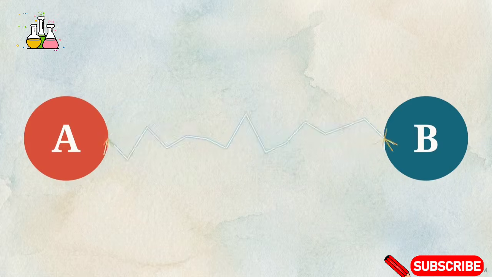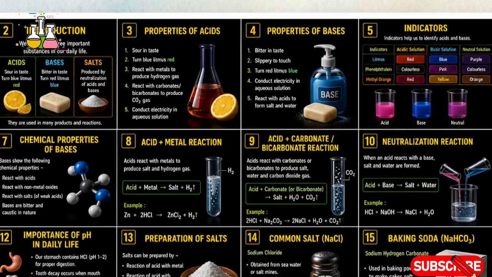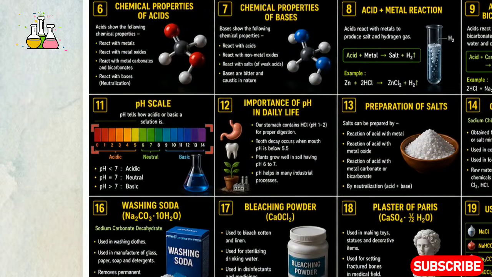They sit at entirely opposite, highly reactive ends of a chemical spectrum. Acids are sour and corrosive, while bases are bitter and slippery. The 0 to 14 pH scale allows chemists to measure ingredient volatility. These extremes operate inside us. Stomach acid maintains a highly reactive pH of 1 to 2 to break down food.